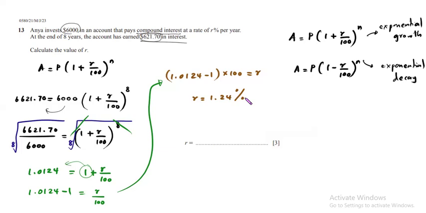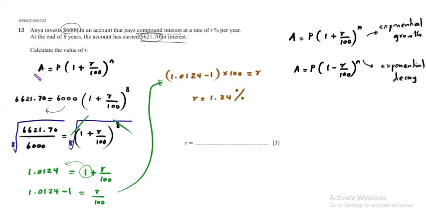Now, there are compound interest questions where we will have to find the value of n. The process will be the same, but there is a difference. You would take the 6,000, the value of p, to the other side, so the A gets divided by P. After that step, we need to get rid of this n, but that is what we are supposed to find in the question. So you can solve whatever is inside the brackets, by adding 1 plus the rate, which will be given to you, r over 100, and make it into one number. That number to the power n will be equal to a value on the left side.